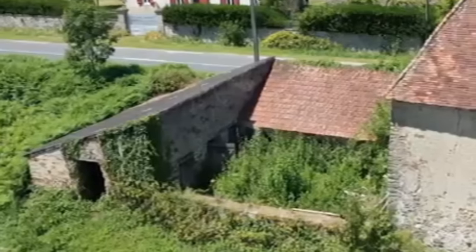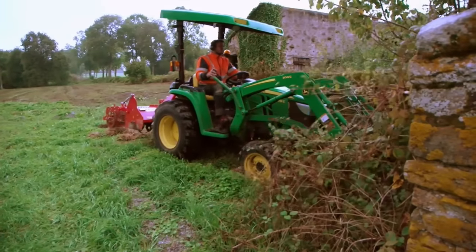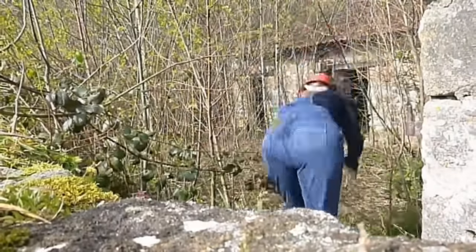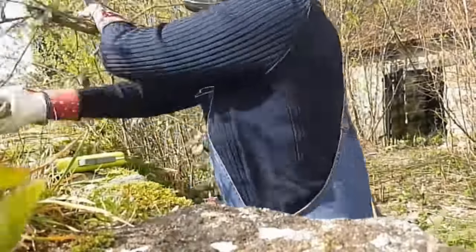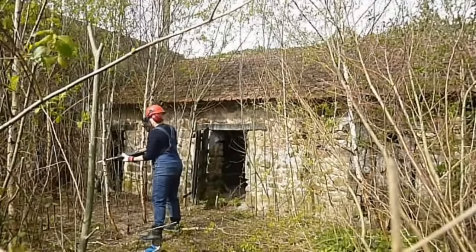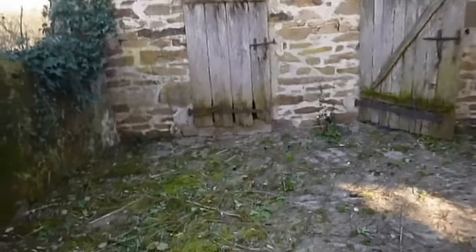When we first arrived, we never even got to see the piggeries and stables area because it was so overgrown. So it wasn't our original plan to turn this into a home because we just didn't know what it would be able to be purposeful for. So the first point of call was to clear the land, get the farmer in to clear down the brambles, for us to be able to cut down the self-seeding trees in the courtyard and actually see what we had.